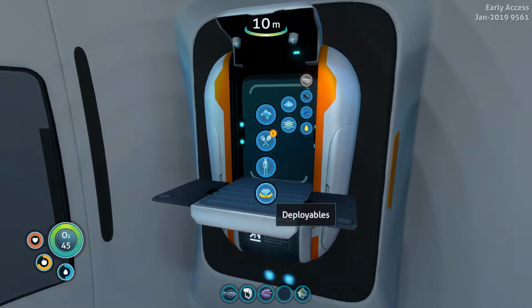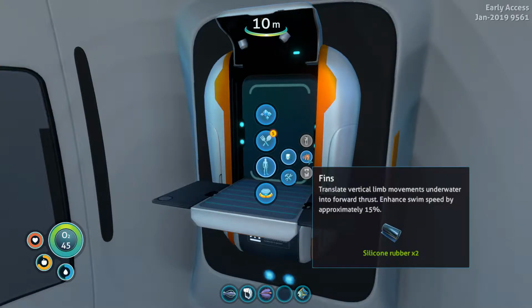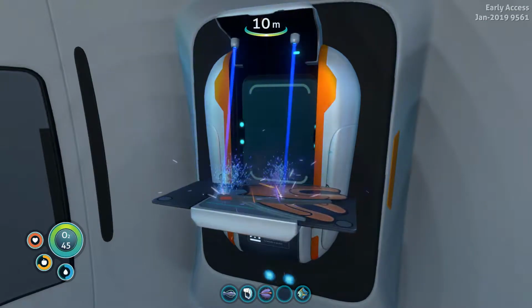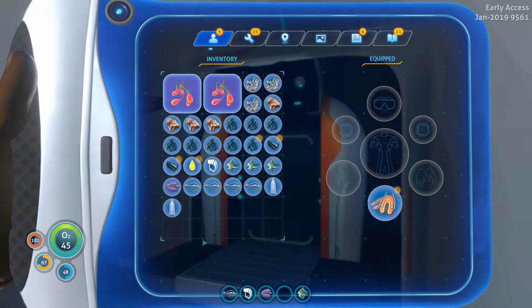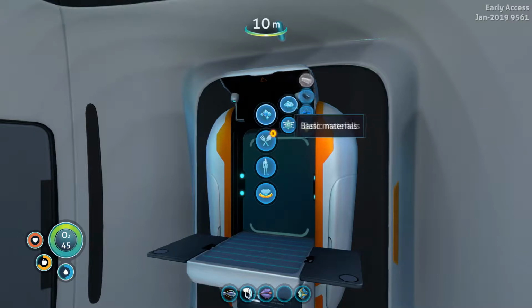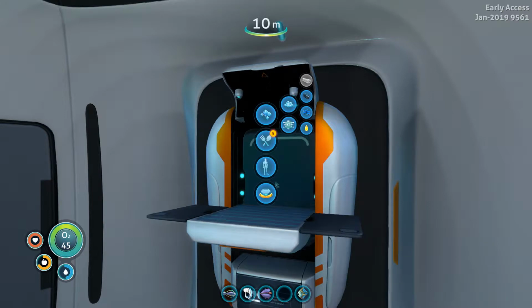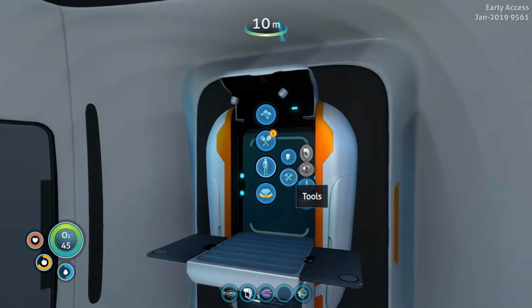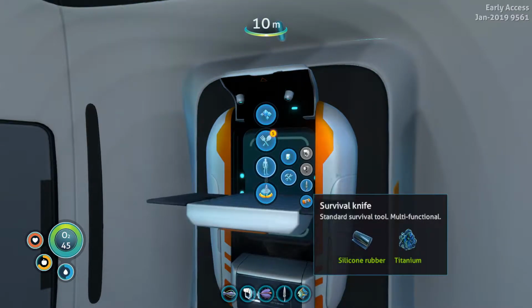Okay, actually not. Let's go down here, let's go to equipment, and let's go and make some fins real quick. So, silicone rubber, 2. And again, just like the base game, it automatically puts it right in the slot. So now we have that. We still have 2 more of these, so we can either make some more silicone or... We might as well make some more silicone, because we're going to need it anyway. Alright, let's do that. And now, let's go down to tools, and let's go and make ourselves a survival knife.